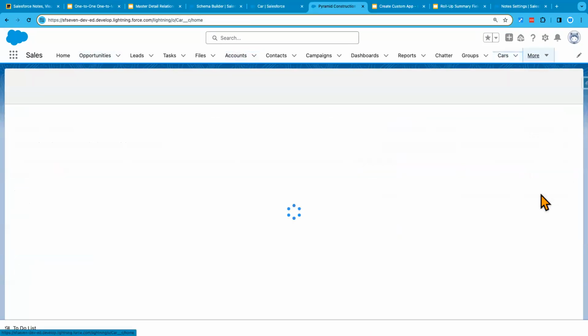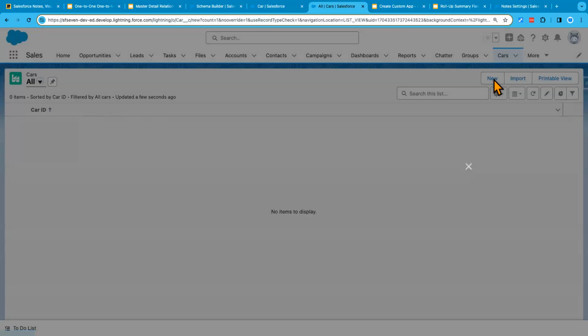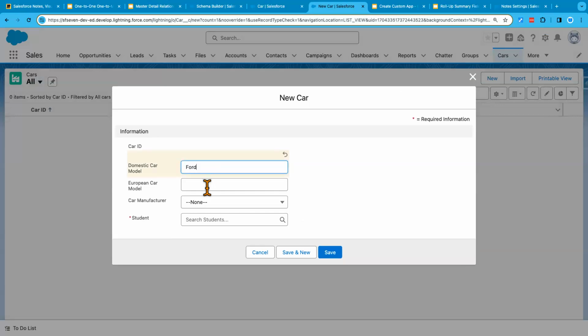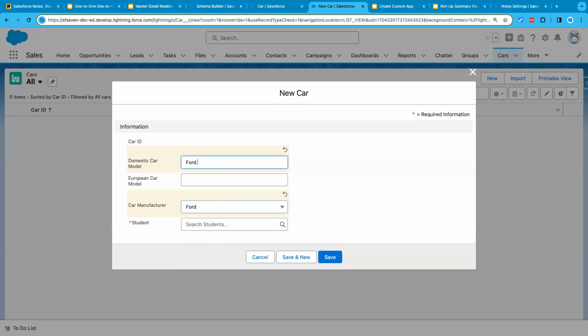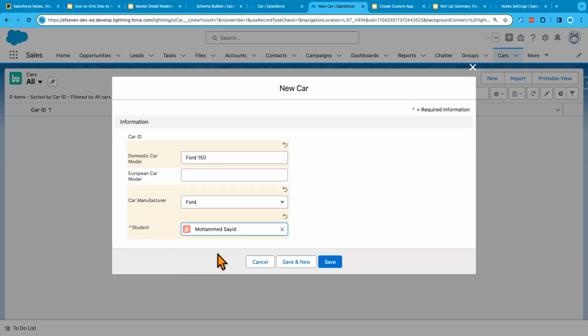Selecting cars, I don't have any cars yet, so I'm going to create a new car just for testing purposes. Domestic car model, let's say this is Ford. Manufacturer is Ford. Student model, let's say 150. A student, to which student this car belongs. Let's say Mohammed Sayed, and click save.